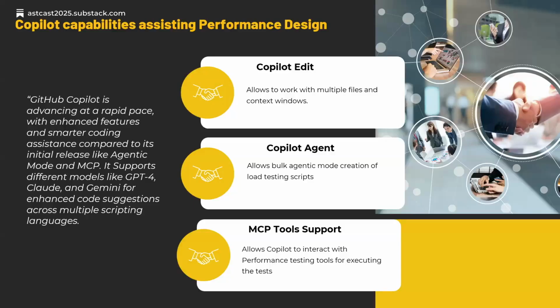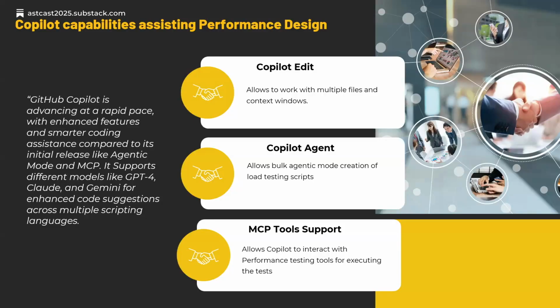So how many of you have hands-on experience in using any of these code assistant tools, like say GitHub Copilot or Windsurf or Cursor? Okay. So the features are going to be the same across these tools. The first option is edit, which allows us to add multiple files to the coding assistant. For example, let's say I have a JSON file which I exported from Postman, or an XML file which I exported from SoapUI. It contains the API details of my application. I'm going to attach that as one of the files to my coding assistant, let it be Copilot or Windsurf or Cursor or anything.